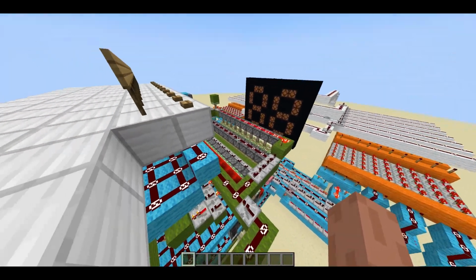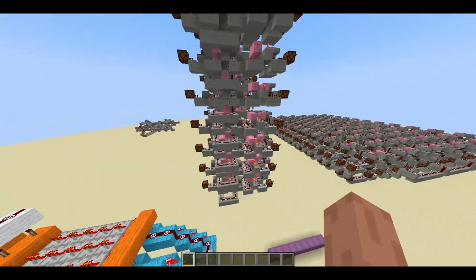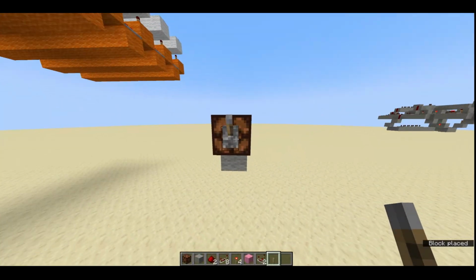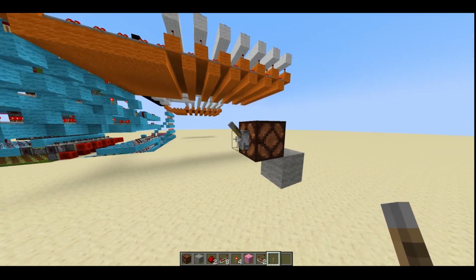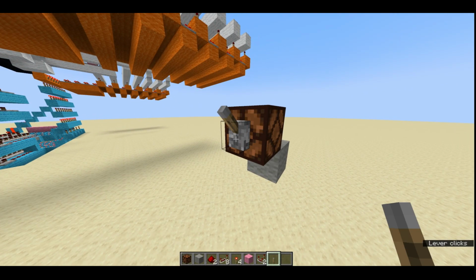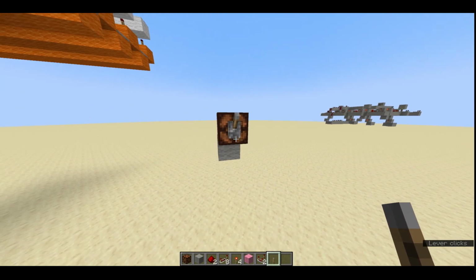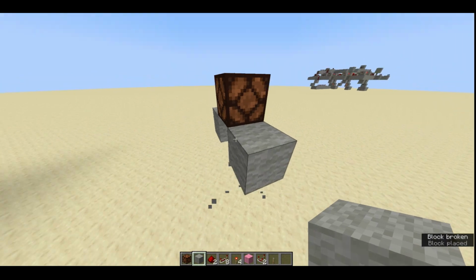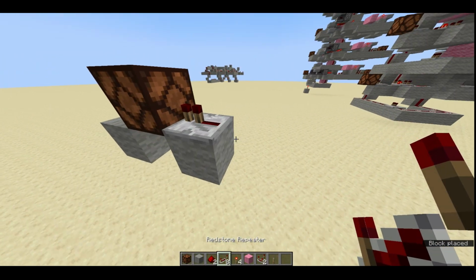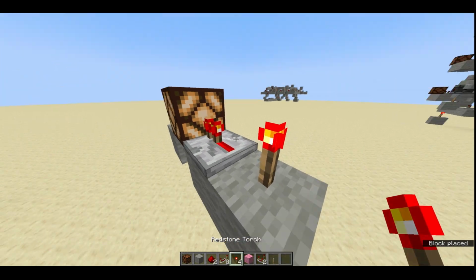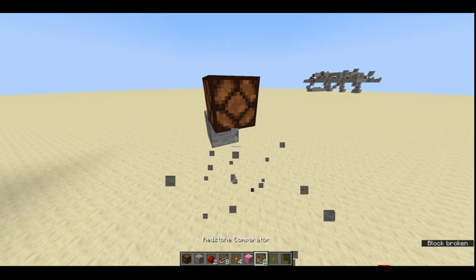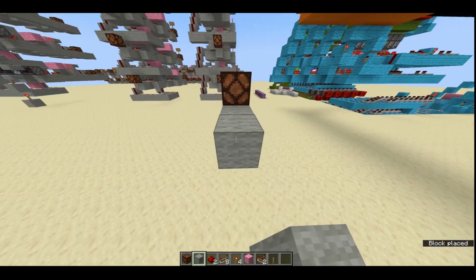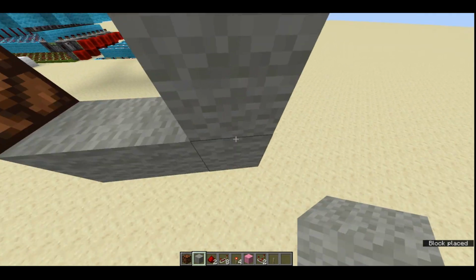So yeah, I'm just gonna give you a bit of a showcase. And yes, this time I'm actually recording audio. Sorry about last time. So, starting with one redstone lamp. This is our input, on or off. If you break that, it can be wired in with some other input that is automated. So you don't actually have to physically come over here and put an input, but this just works better for testing.